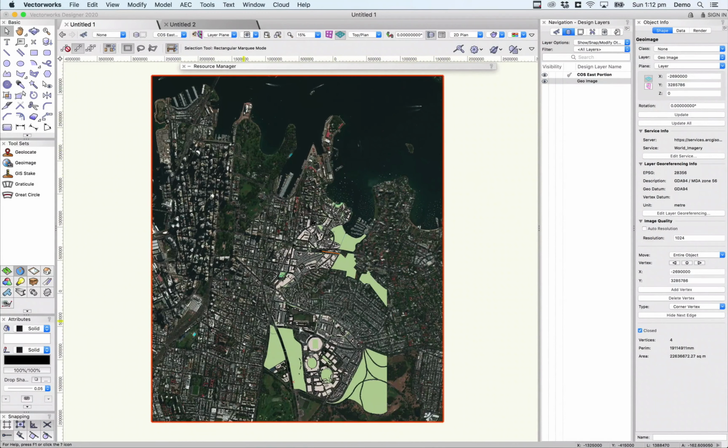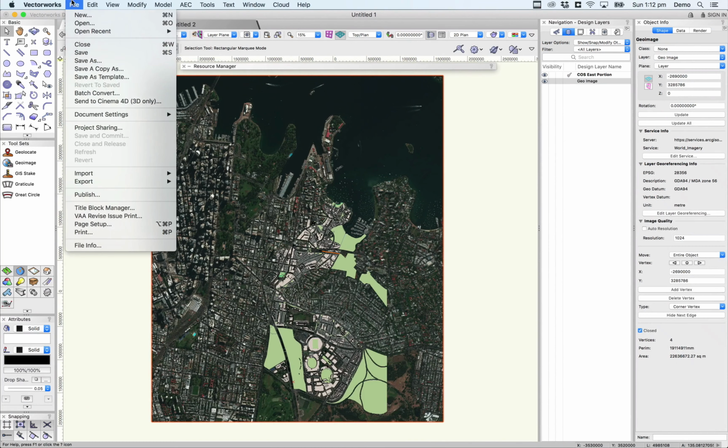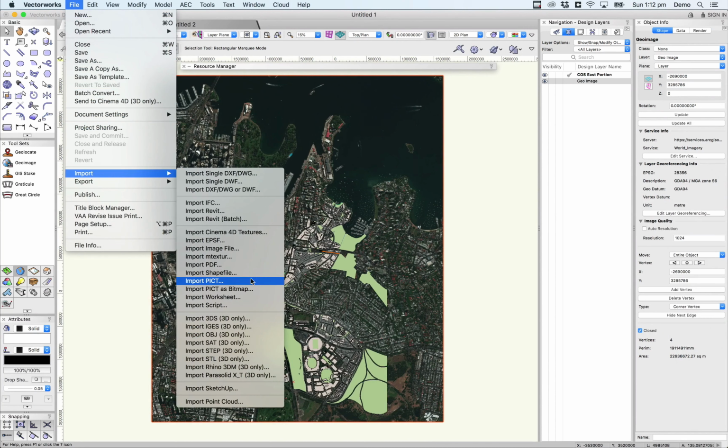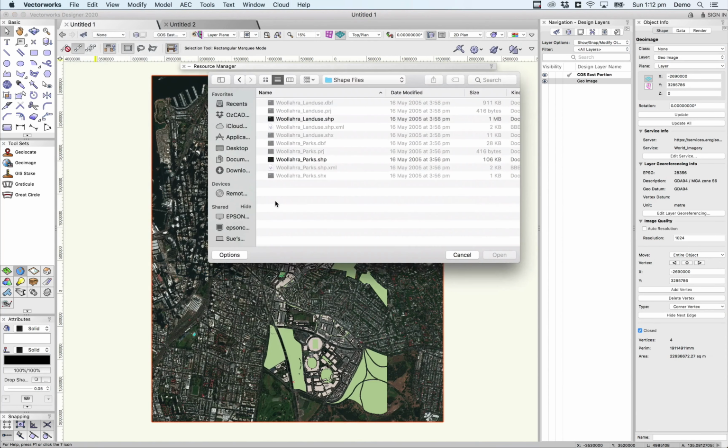So now that we've got our image, we've got the document georeferenced, we've got a referenced DWG file in here, I want to now import a shapefile. Now shapefiles can be 2D and 3D. They're typically generated by GIS systems like MapInfo, ArcInfo and so on. And they're widely used by local authorities. And you'll see as I've got one here for Wallara. So this is the land use one. It's a fairly old one, but it will serve the purpose.